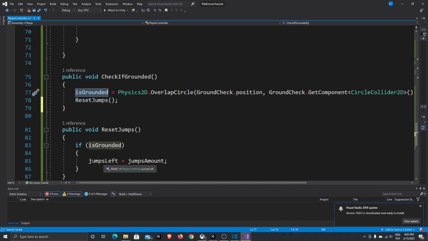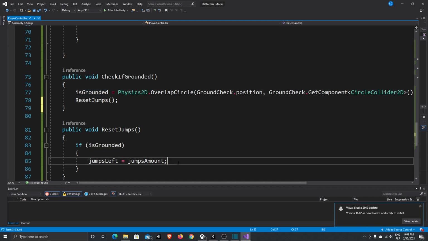So we'll set our jumps left to jumps amount, which is currently equal to 2 from our inspector window.